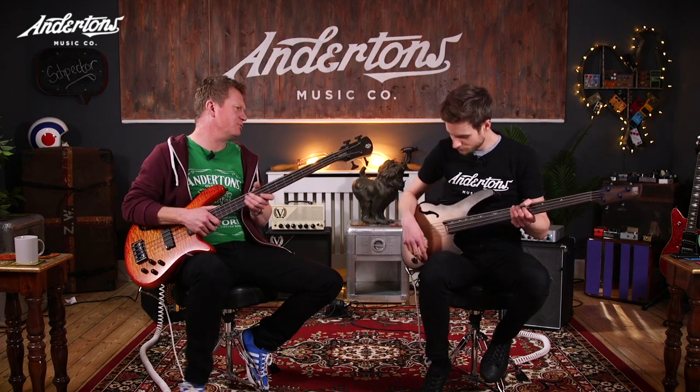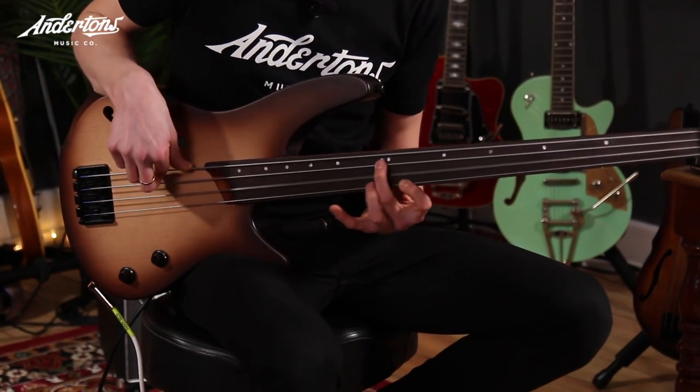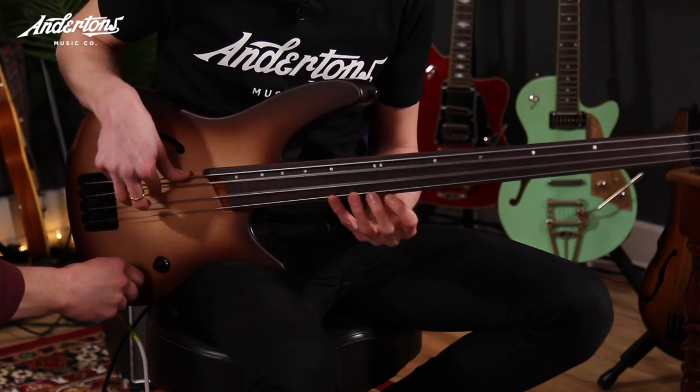Sweet. Come on then, let's see what yours does. Here we go. So at the moment, volume on, full tone, and this is what you're getting. Lovely full sound. I twiddled with his tone knob there, and I just took the top end off. In case you're wondering what I was doing, I wasn't trying to freak him out. Well, this is it. It's nice and simple. Volume, tone. You've got a nice mix between the both, but actually the piezo there is really decent. So you've got that real full acoustic bass sound. Shall we see what yours can do, Nate?